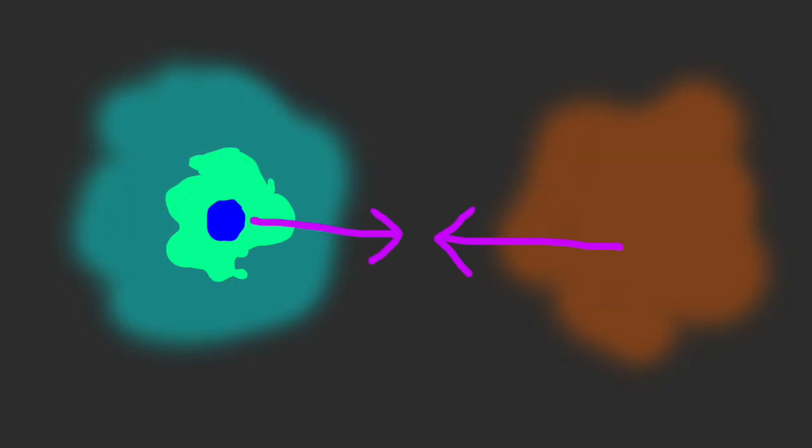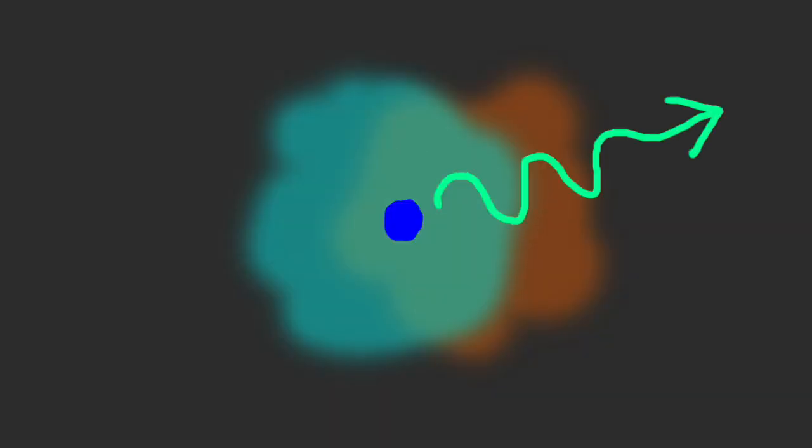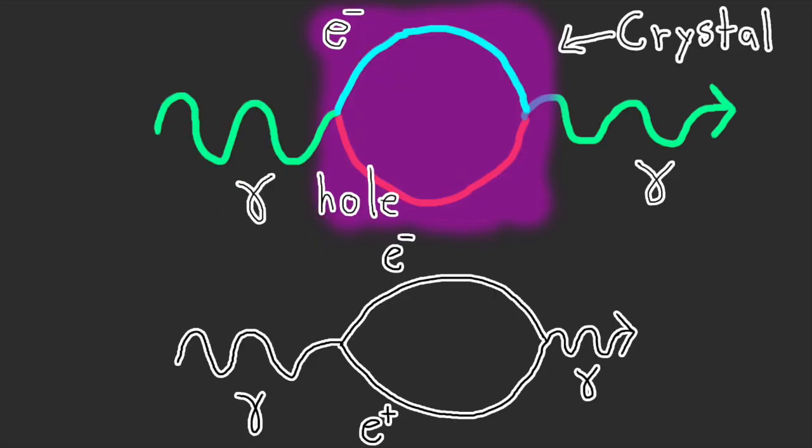But that's not all. If the electron and the electron hole ever meet, then much like Goethe in the book A Wizard of Earthsea, it will fill the hole it had created, releasing the extra energy and returning balance to the crystal. This looks exactly like the photon transforming into matter and antimatter from before.